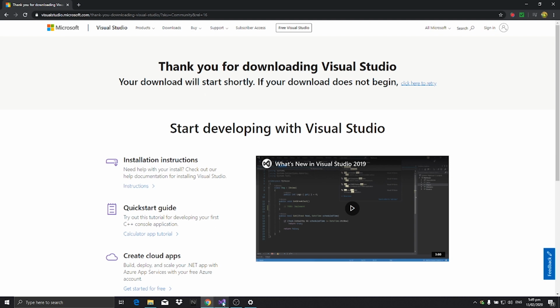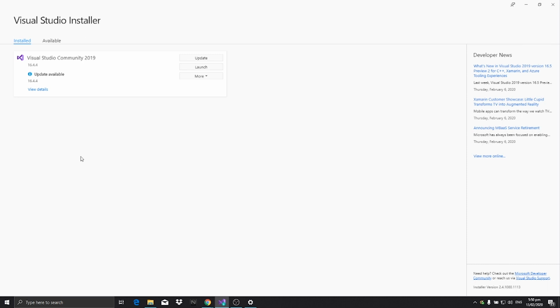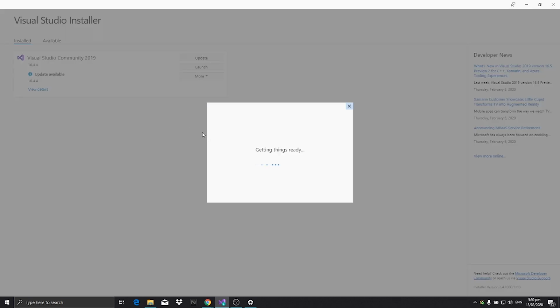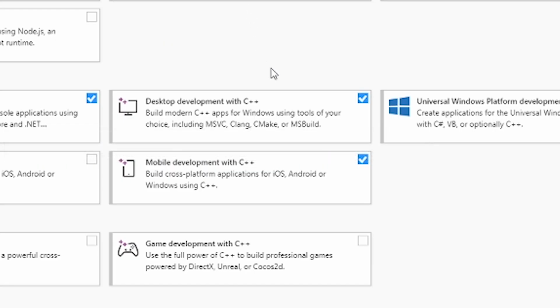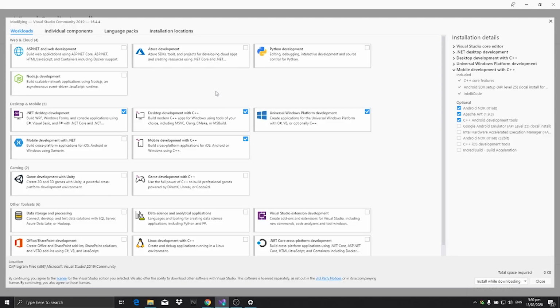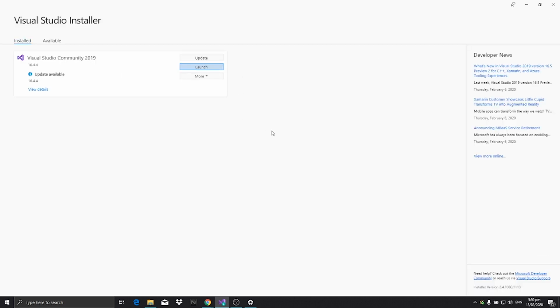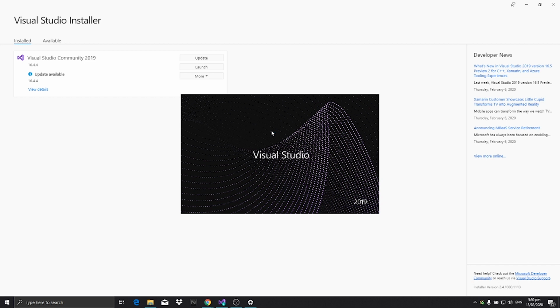Right after downloading, you're gonna get the Visual Studio installer, which here you can see already have a Visual Studio 2019 Community Edition installed. So what you're gonna come up with is an install button, and you would meet a screen that looks a lot like this one. As you can see, I have a lot of things checked. It's because I was a bit confused when I first started. But what we would be using would be desktop development with C++. It's got what's needed for our C program to work. So once you've got it installed, you simply have to launch the IDE and we'll start making our first program.